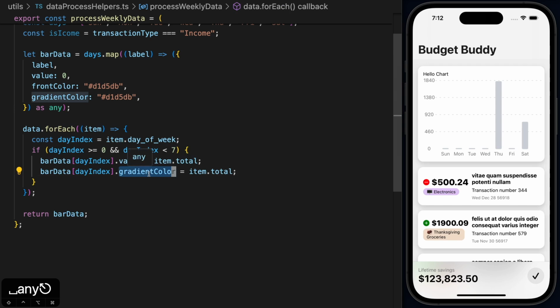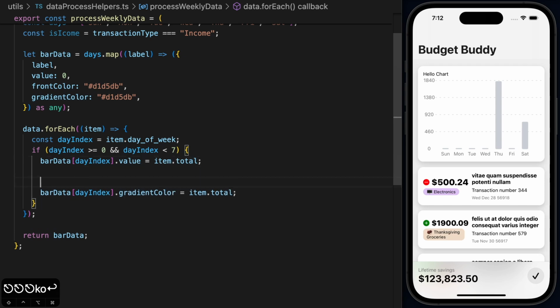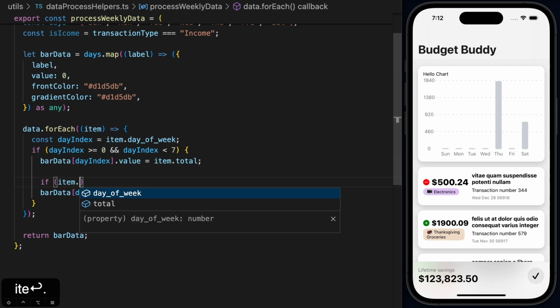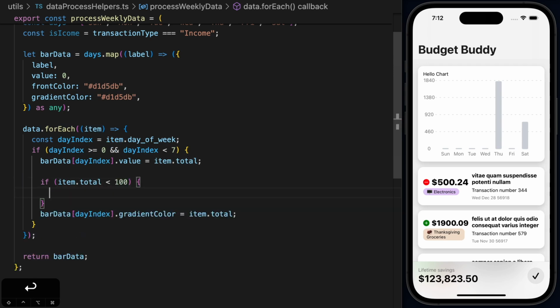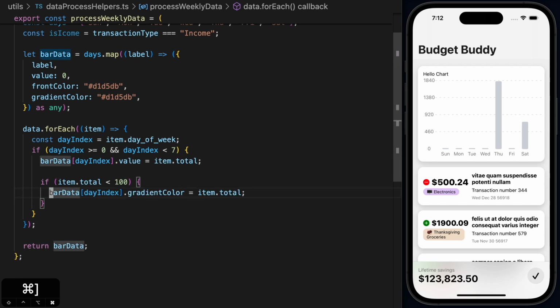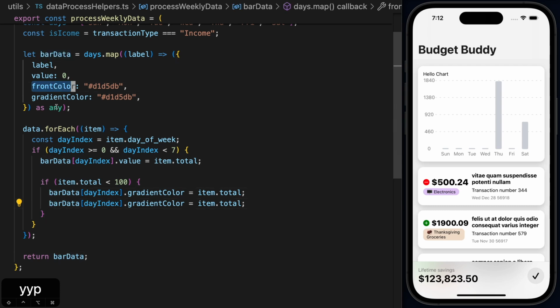Gradient color is going to be equal to, depending on the value. So this is going to be inside this if, and I'll say if the item dot total is less than 100, then I want this to be gray. Okay, so for the gradient color, and then we can also say front color.